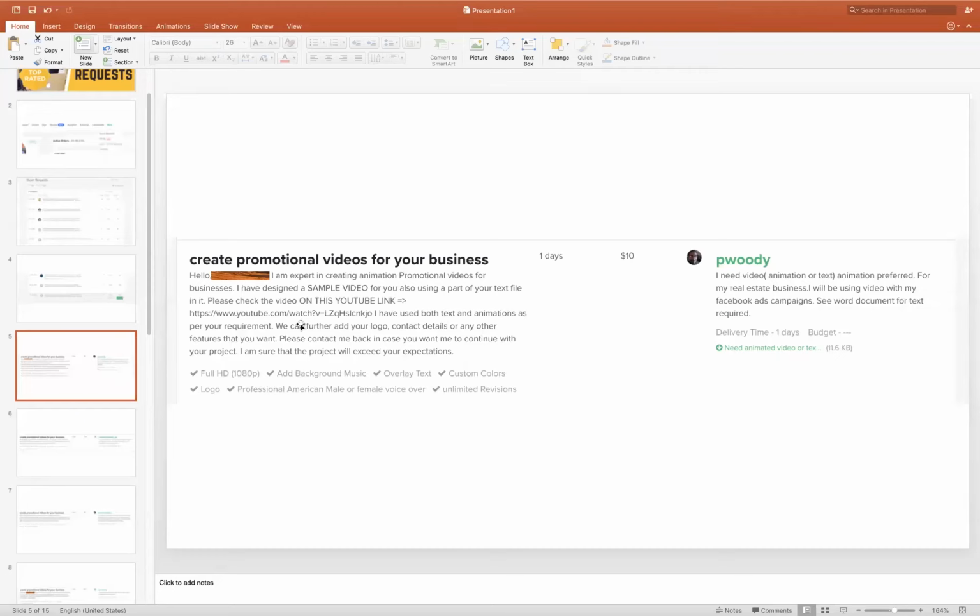Now, from all this, what I need you to understand is what the pattern actually is. The pattern is that first I'm trying to give him a portfolio link or a demo of the work. But the most important thing to notice is that I have very closely read the requirements of the buyer. I have seen the documents they have attached. I have gone through what they need, and I have tried my best to put that in my description, making them understand and feel that I have actually read and understood the requirements.